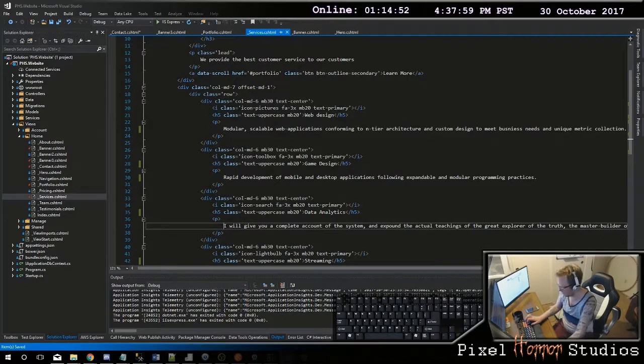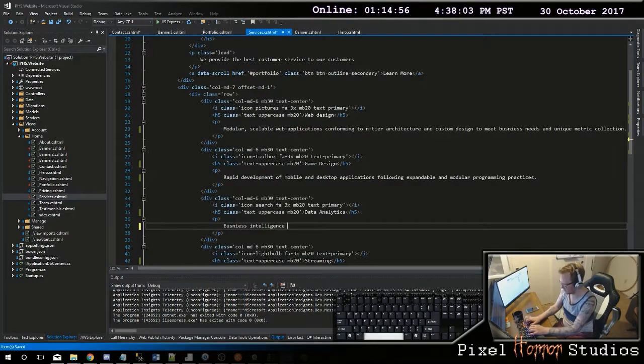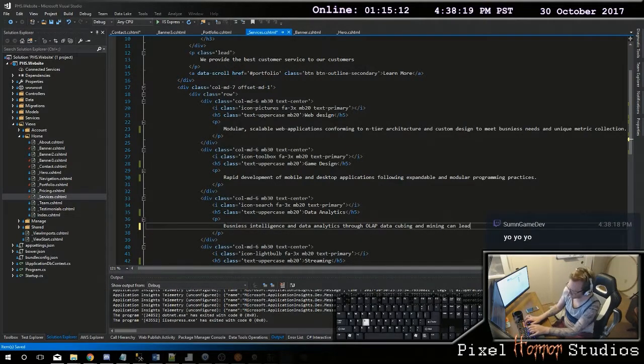And this one here will be business intelligence and data analytics through OLAP data cubing and mining can lead to unexpected results, findings.